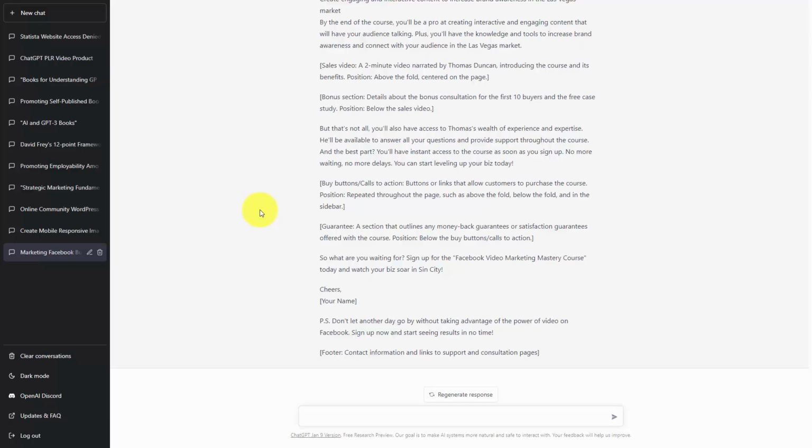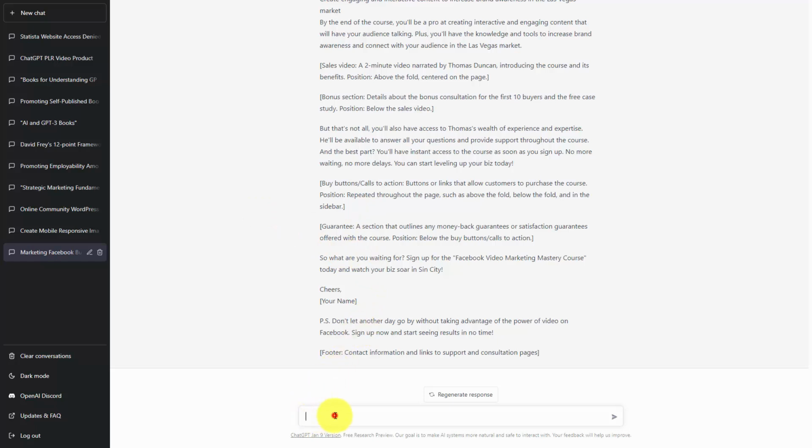Welcome back. Now that we have a proper layout for our sales page, one extra step that we can use ChatGPT to help us with is the colors for our sales page. Now, we may or may not get solid information, but we may get suggestions on the background color. We may be able to get suggestions on the color of our headlines. We may be able to get suggestions for the color of our subheadlines, as well as our text. And because of that, we're going to go ahead and ask ChatGPT for these suggestions.